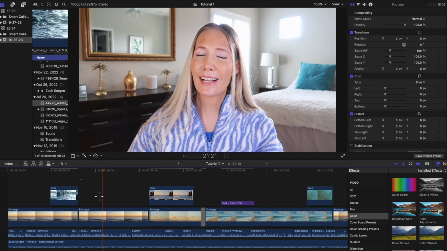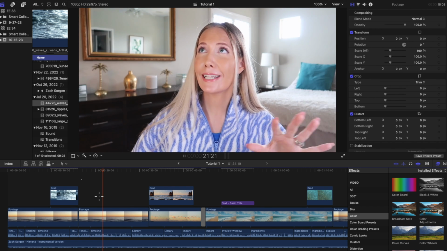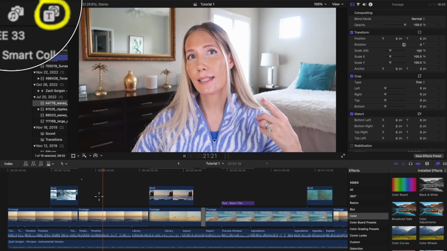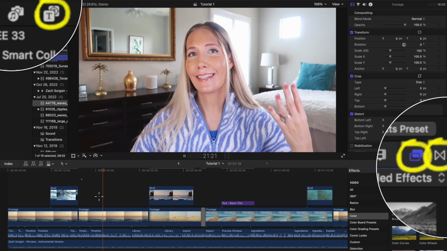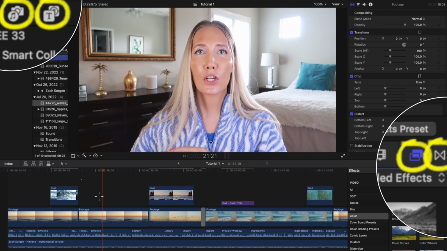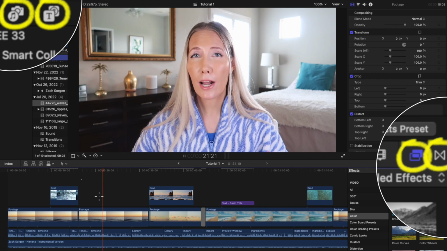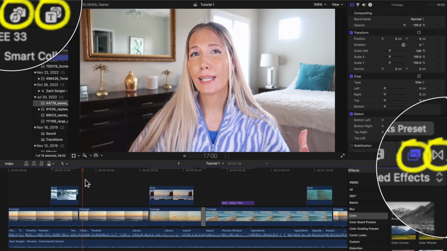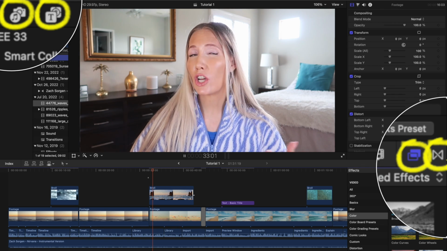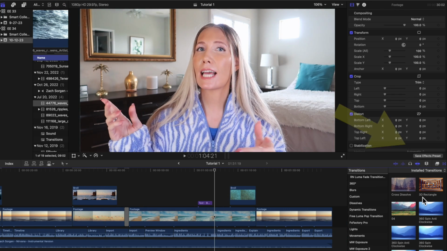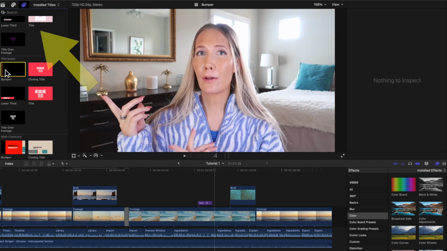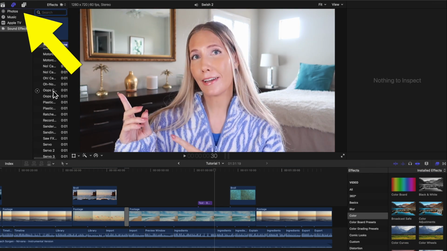In Final Cut Pro, I swear by using an ingredient analogy. So there are 4 ingredients that you want to add to each edit, and it's text, effects, transition, and sound. Each of the ingredients can turn simple footage into something way more magical. You want to add these to every single edit to really spice up your edit. For a more in-depth tutorial on each one, just check out the cards as they pop up. The effects and the transitions are going to live on the lower right-hand part of your screen, and the sounds and titles live on the upper left-hand part of your screen.